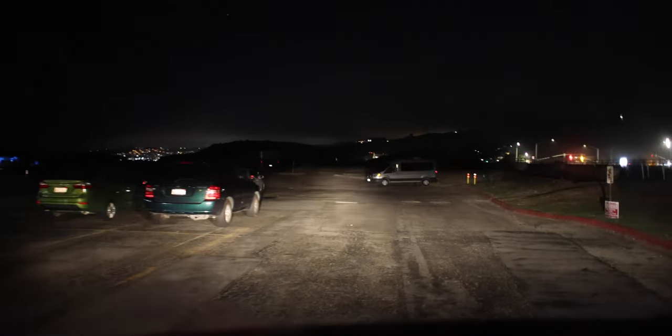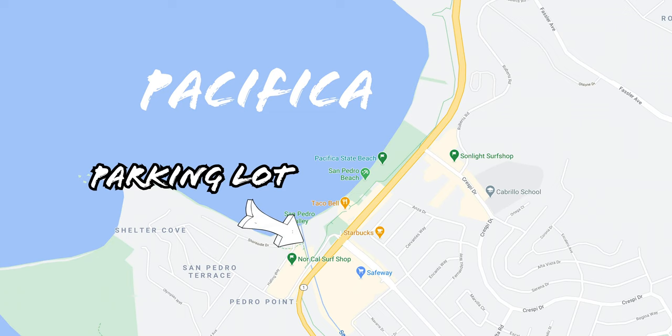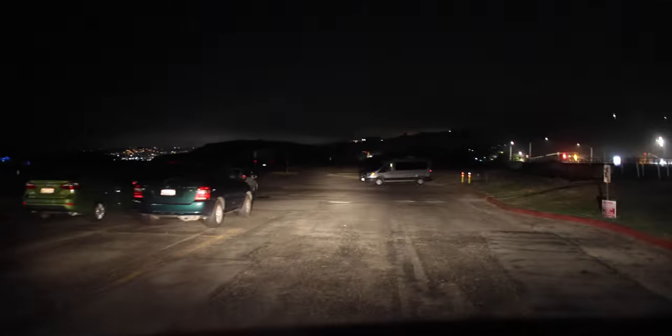I ended up having to find a different place to park than what I intended. I was trying to find a little pullout because I've slept on the pullouts on the coast before, but apparently closer to the city they all have no parking signs. As I was driving by the place I wanted to go surfing the next morning — Pacifica — there's a little parking lot next to it where the grocery store, surf shop, burger places, and expensive coffee place are. I saw a van and an RV parked there, so I thought if they're doing it, odds are this is a little secret spot.